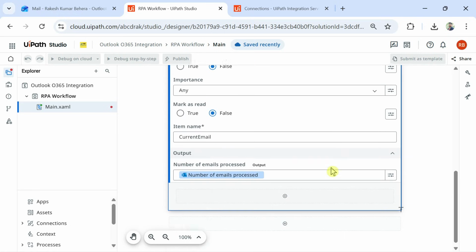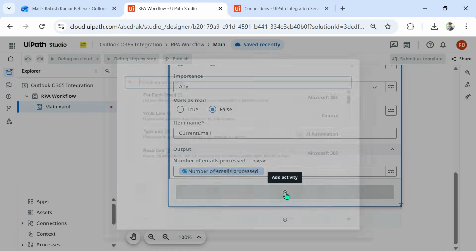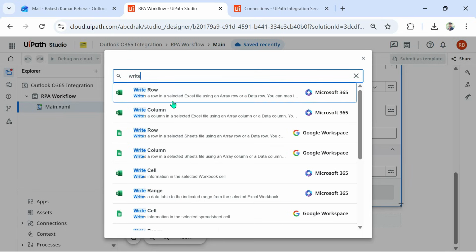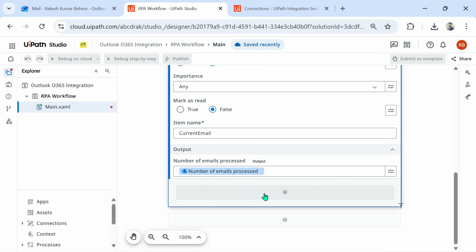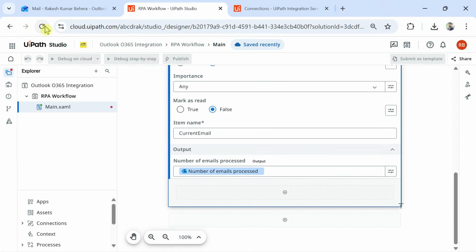Now how can I know whether it's really reading these emails or not? For that, I will click on this plus sign and I would use a write line activity. Okay, so that I can type the output into the output panel while it runs. It did not appear. Let me try again. Some slowness.